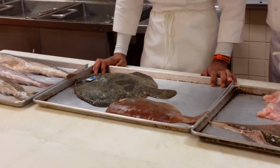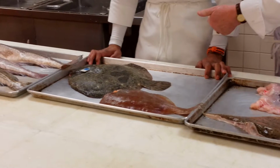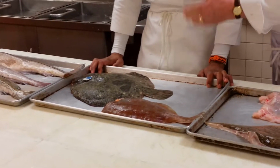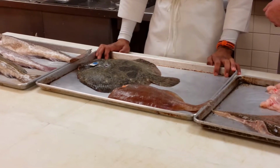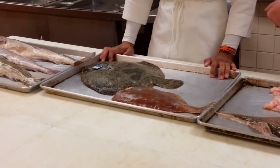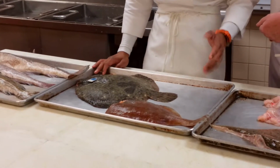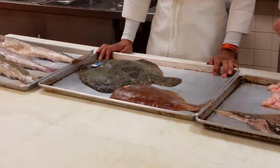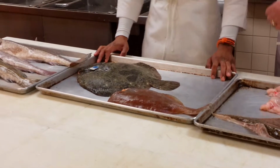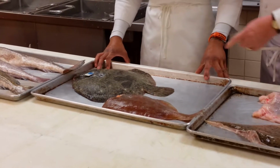So, you guys need to think a little bit. So where are we going with this? So what kind of cooking, fabrication method do we use for that? Flat fish. Cutting method would be flat. Or we could go up and over as well. Alright. But the key, flat fish, flat cut. Okay, so what do we have here?